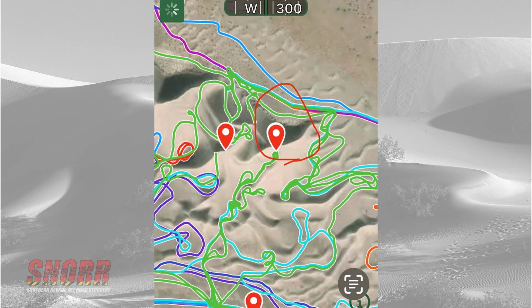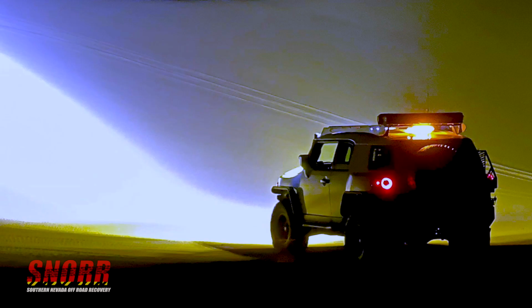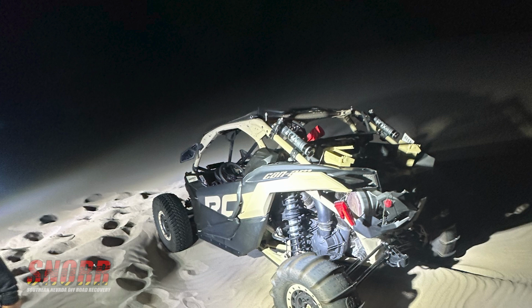After searching what members thought was every hill, dune, valley, and bowl, the team didn't find the vehicle. "I found it," the silent radios. One ambitious volunteer walked several hundred yards to the top of the highest dune and spotted it in the bowl below. Checking with their GPS, members moved all recovery vehicles towards that location, leaving the larger vehicles behind as they cannot traverse farther up the dunes.